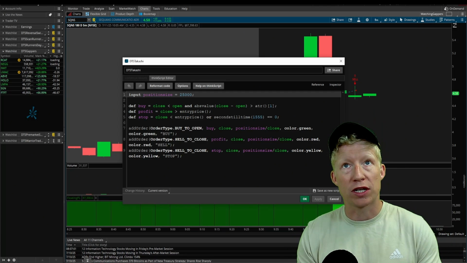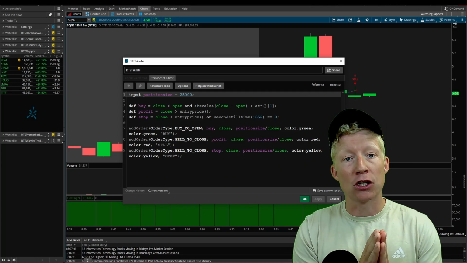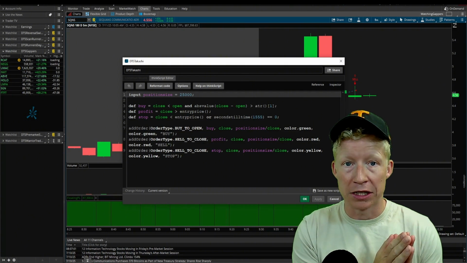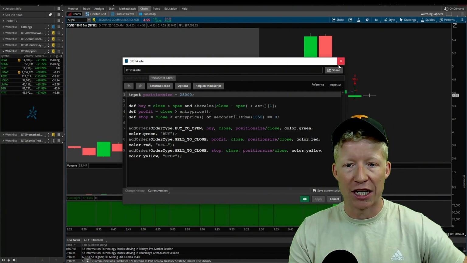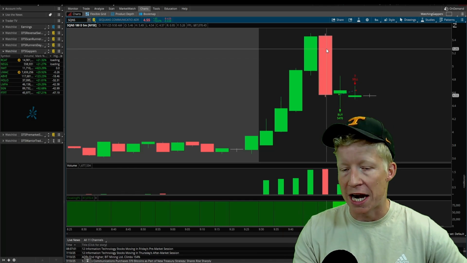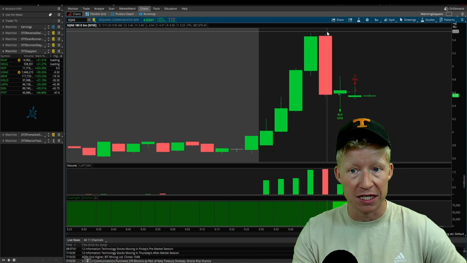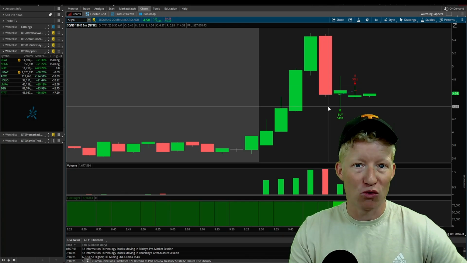So essentially, you get a dip candle outside of the normal volatility range of the ticker itself. That's when the strategy enters. That's why the strategy bought this red candle, because it was a very large red candle.